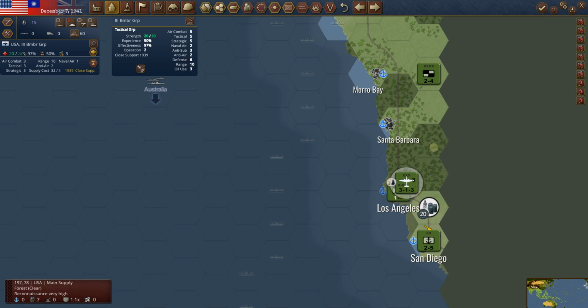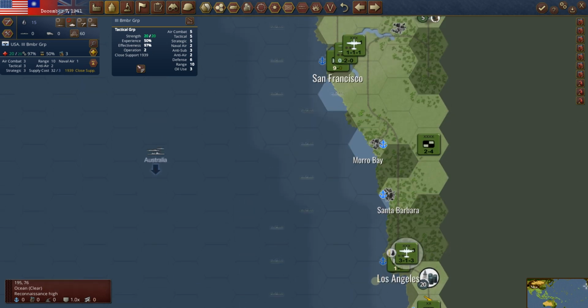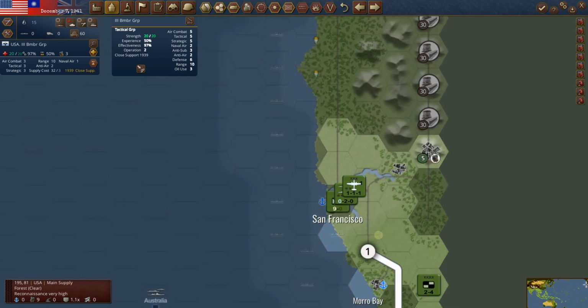All right, so it's sitting here at LA. What can we do with it? Nothing. We don't have any transports. You can load these on transports, but it's only got a range of 10, so we can't really take it anywhere. Now you can land these. Now we can't double stack air units, okay? There's only one air, or air counters, I should call them.